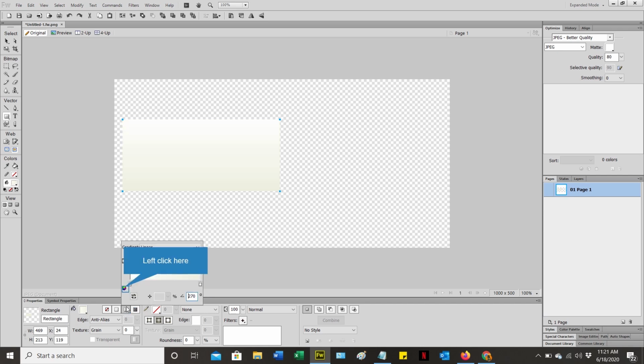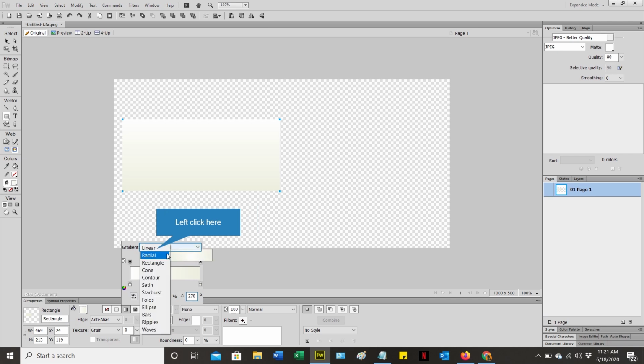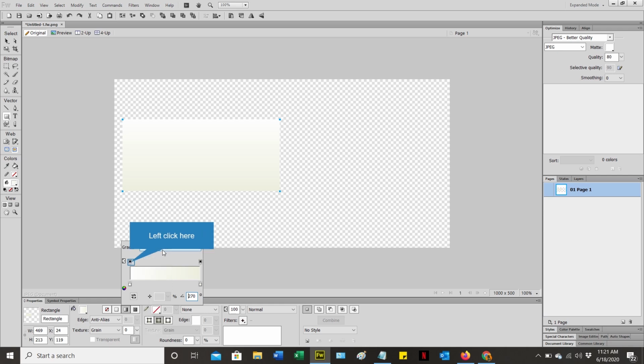So we choose the gradient, we choose this first color. So you just click on the gradient icon, and when it actually opens up the gradient, you can then decide the start color and the color that you want, the gradient's direction, and so forth.